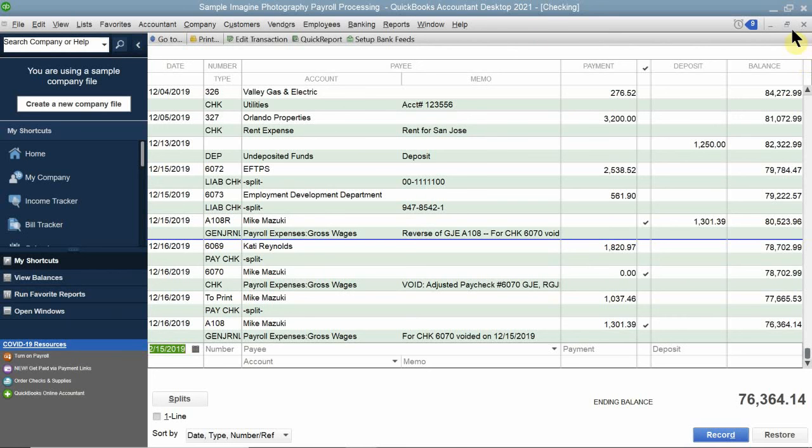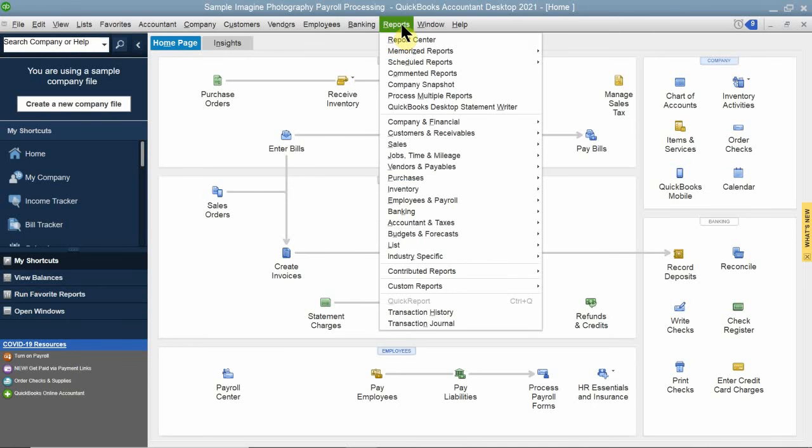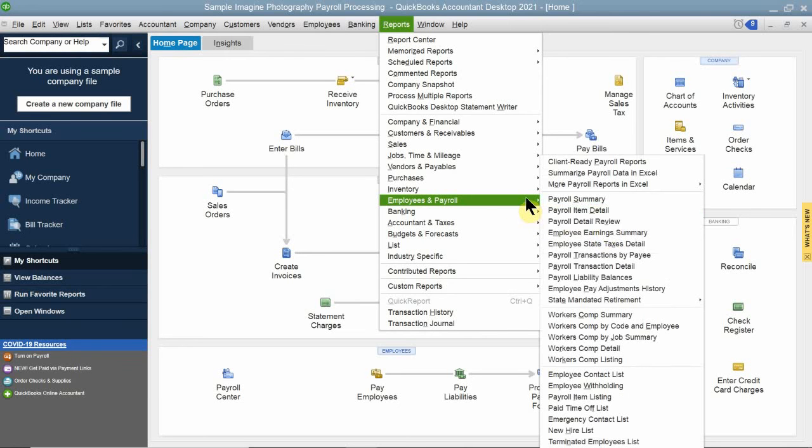Now, of course, if you could pay your liabilities, right, you can also go ahead and run reports on them. So again, you click on reports, you click on employees and payroll, and then of course you can also take a look at your payroll liability balance, okay? You can look at your employee status, so payroll details, payroll summary.